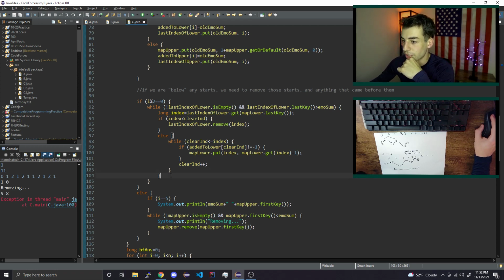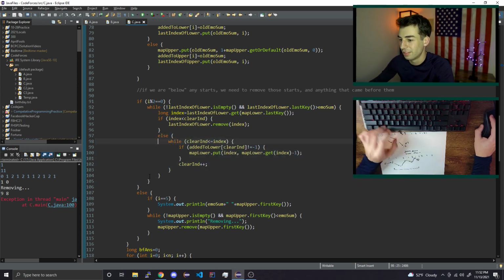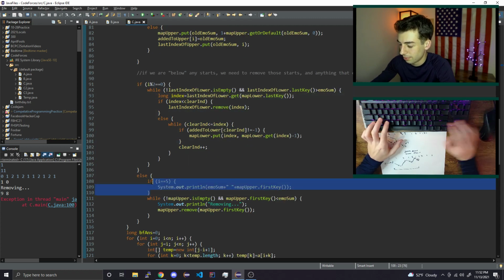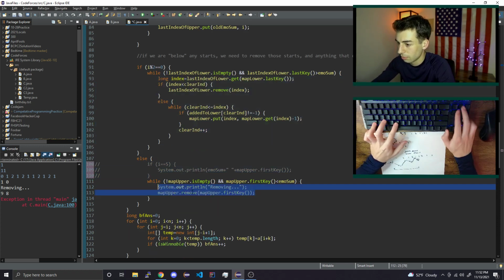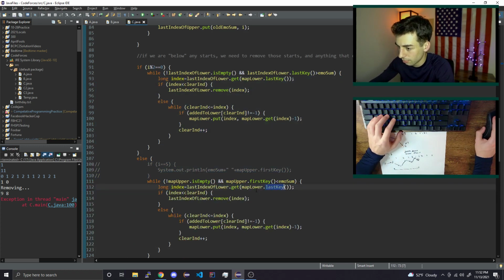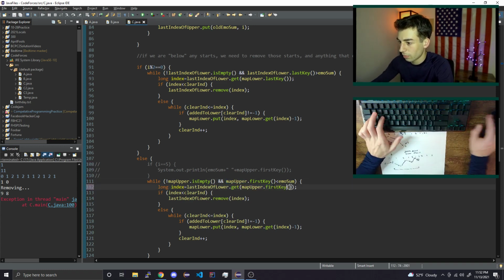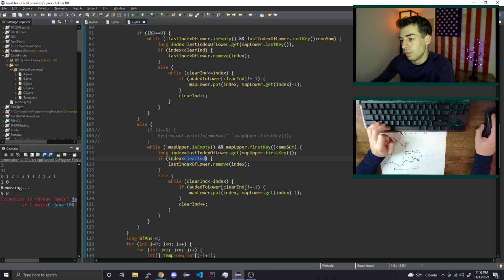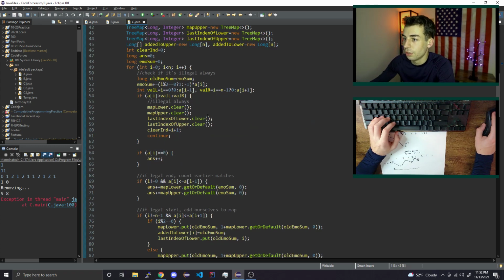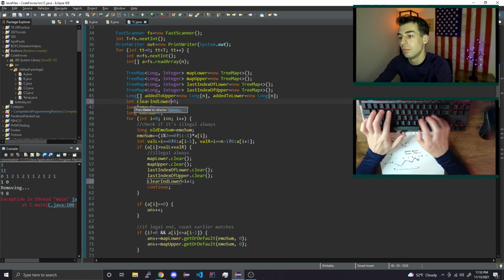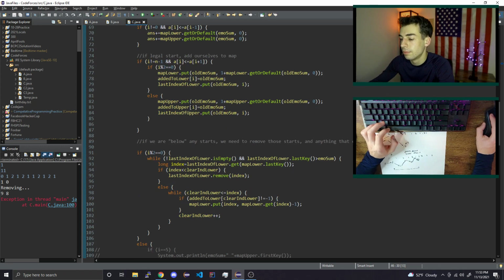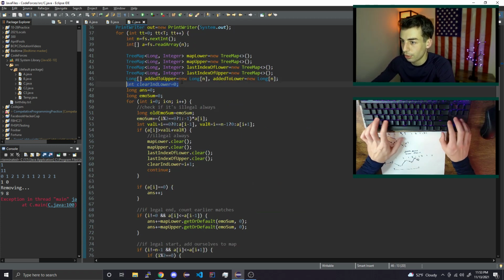Okay, this is almost right, I think. So this is less than clear end and clear index lower, and a clear index upper.